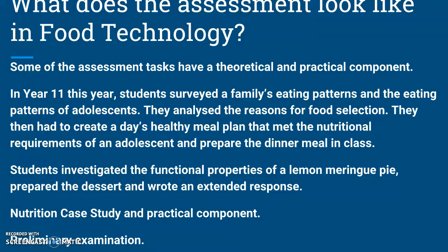Students also investigated the functional properties of a lemon meringue pie. They had to prepare the dessert in class and they wrote an extended response on the functional properties and the factors that affect the functional properties of the lemon meringue pie. They will also do a nutrition case study, and that has a theoretical and practical component to it. And finally, the prelim exam.